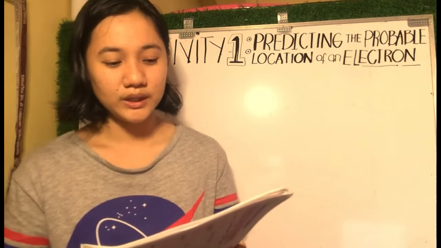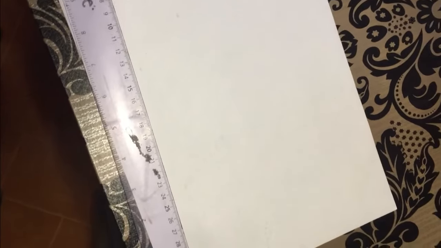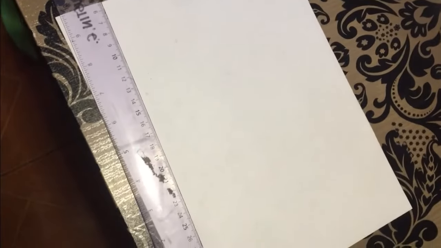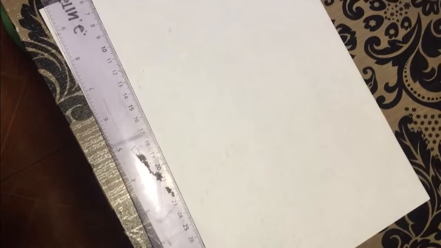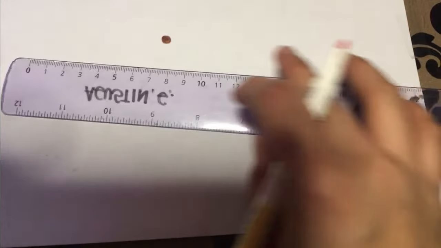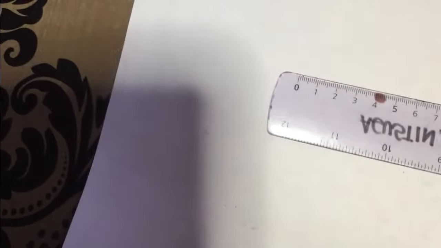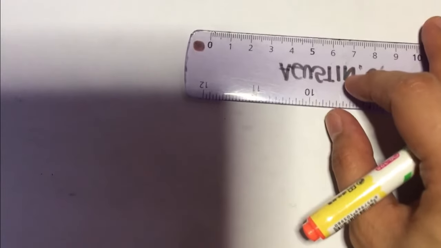So first is procedure number 1, draw a dot on the center on a sheet of paper or folder. Okay, so ganito gagawin sa activity number 1. Paano gagawa nung concentric circle na sinasabi? So again, kuha ka ng marker, kahit na anong marker na meron ka, gawa ka lang ng dot sa gitna. And from that dot, create a circle that is 1 centimeter. So dito sa ruler natin, ang 1 centimeter ay ito, right? So mula dun sa dot na ginawa mo, magsukat ka lang ng 1 centimeter.